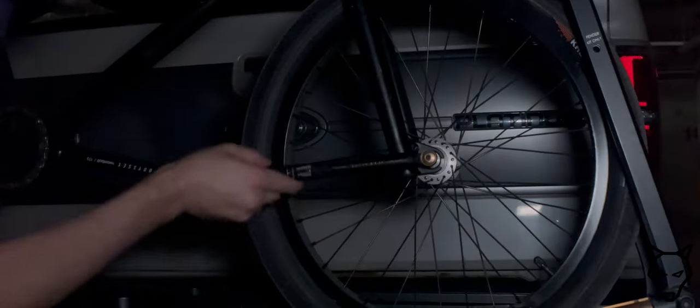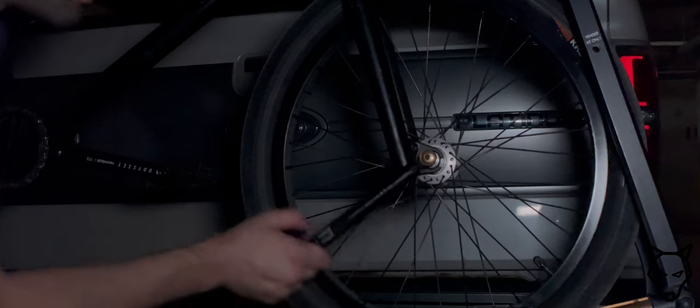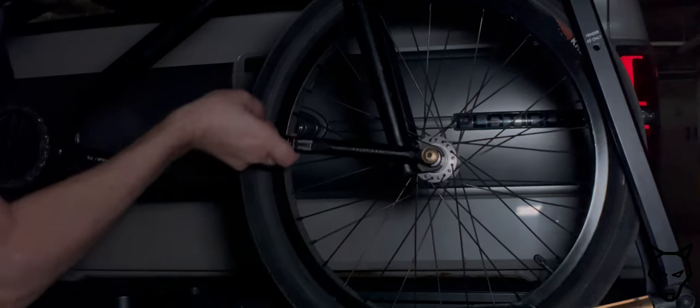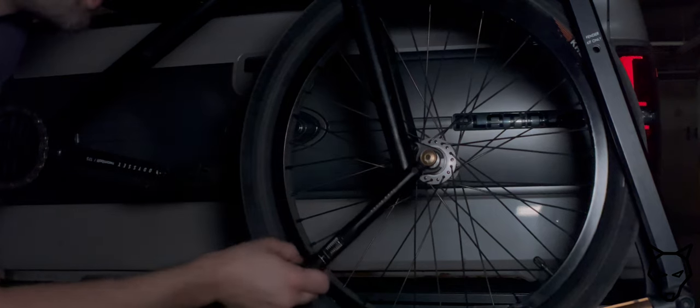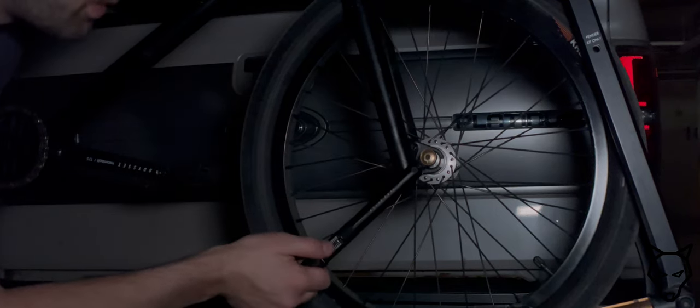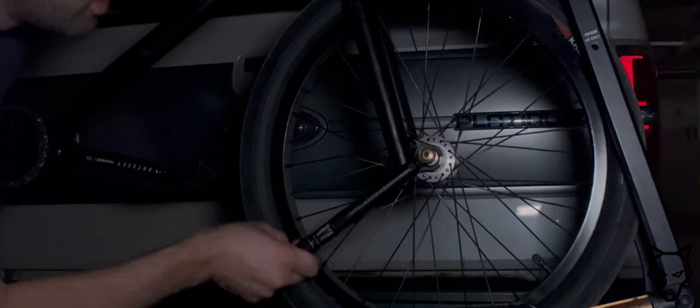So you can see here that it has a ratcheting function. And there's the brake. So we know that it's at its appropriate torque level that we've specified down here on the gauge.